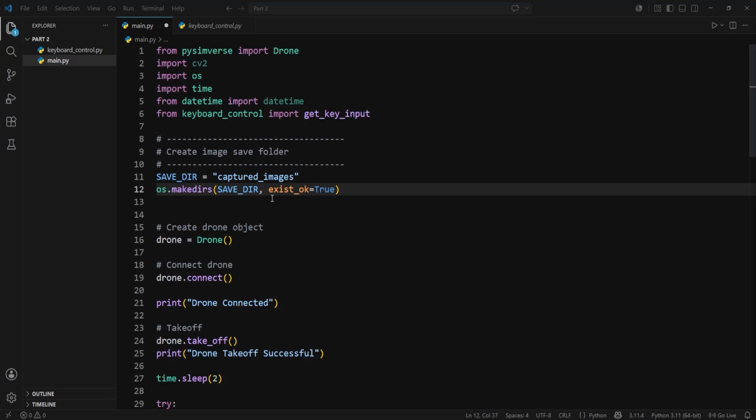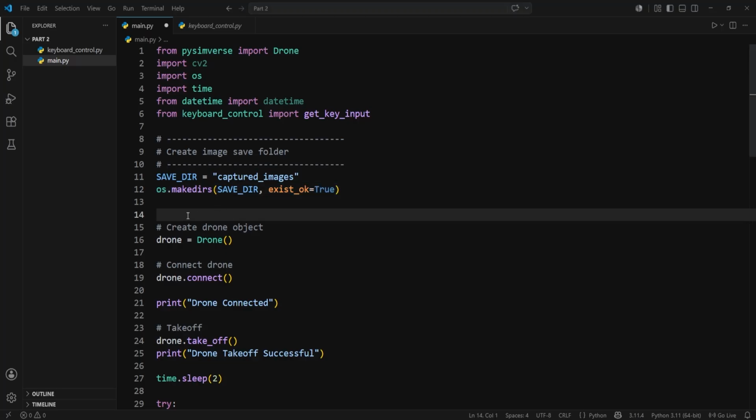And then we pass another parameter. In our first parameter, we need to pass the directory name, in our case save_dir, and in our second parameter we need to pass a boolean value. Here I pass exist_ok=True. It's going to prevent an error if the directory exists.